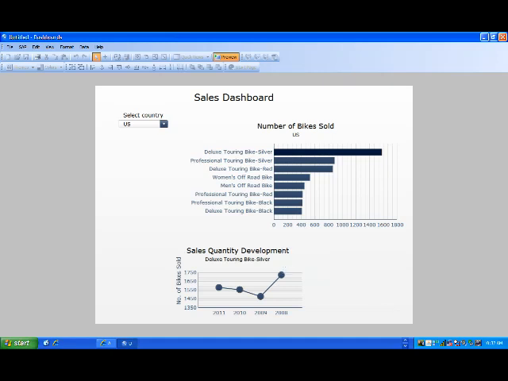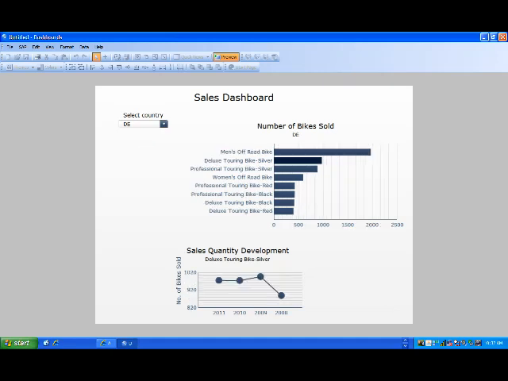So everything is looking fine. I want to see if I go to Germany. Okay, everything is working fine.